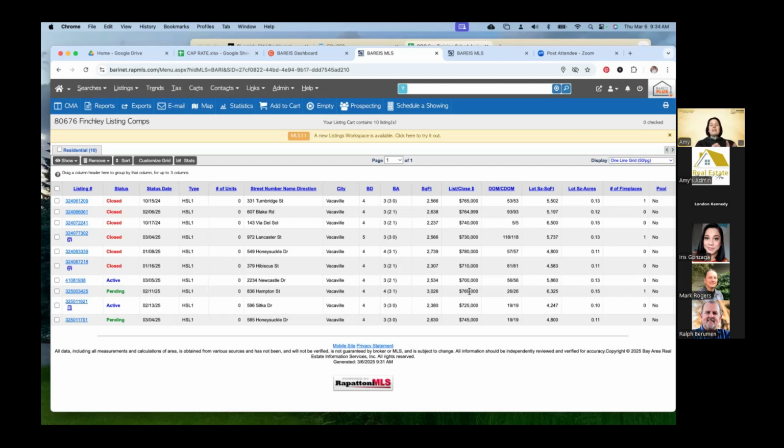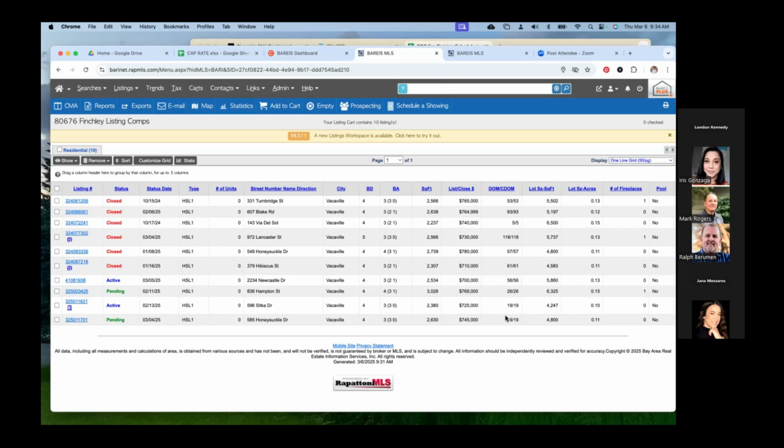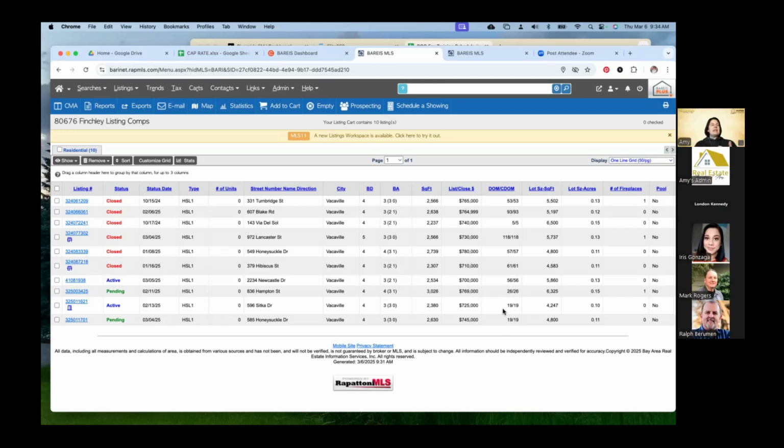So our closed sales come into line. They're going to help tell us what the market is doing, what things are closing at. But our active and pending are going to say, well, what's going on with each property? What's our current average days on market? Even our pending properties are sitting right at 20 to 25 days on market. So that's what we can anticipate. And then we want to price it in line with those properties.